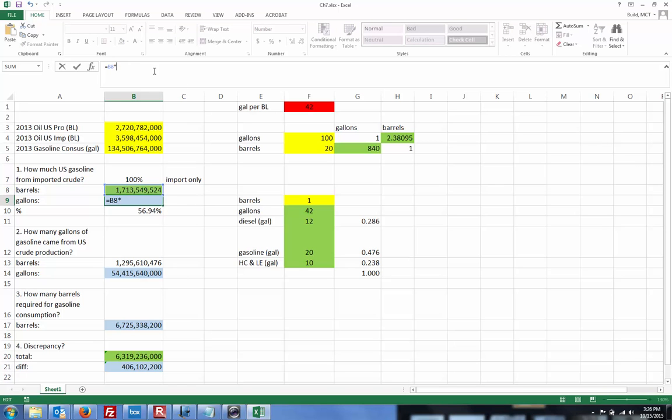Remember when I showed you how to do word problems at the very beginning, week 1, pull out your data and make your data table? It's easiest to do that in Excel of any number that you know you're going to use right off the bat. Just put it in that table so you can reference it over and over again. Now you can click in this guy and say, okay, where did that number come from? Well, it's the product of the number of barrels and the number of gallons per barrel. Okay, and then in terms of percentage, let's hold off on this for a second because the formula is kind of complicated. So at least we know how much gasoline came from imported crude.